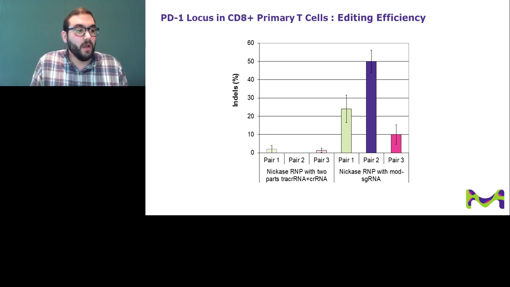The difference in the results with the new guides in our primary T cells was staggering. From seeing little to no editing whatsoever in any of our previously very strong guide pairs, to similar and even better indel percentage than what was seen in immortal cell lines, up to 50% from sub 2%. With this new addition, our paired Nickase RNP system was fully functional in primary cell lines, so we could go forward with a full panel to see their editing potential.